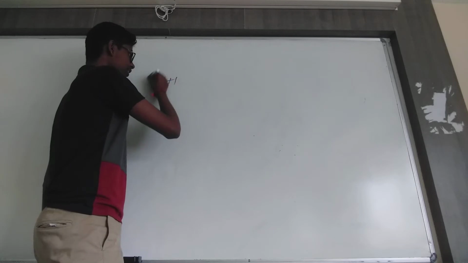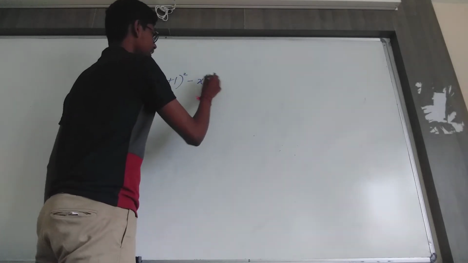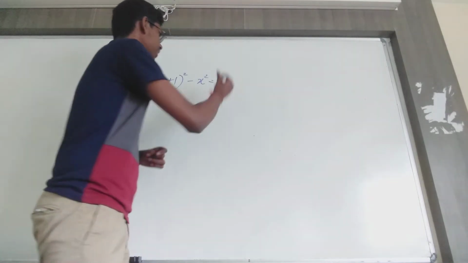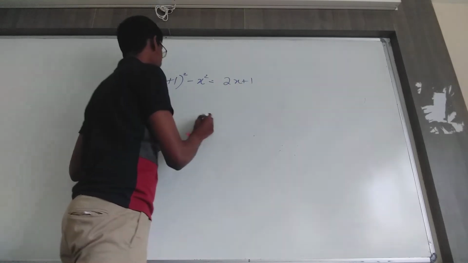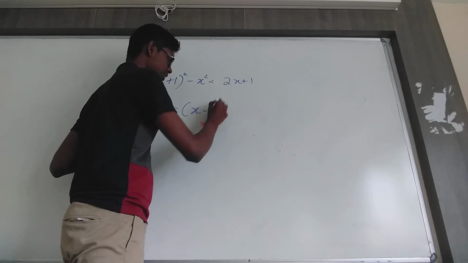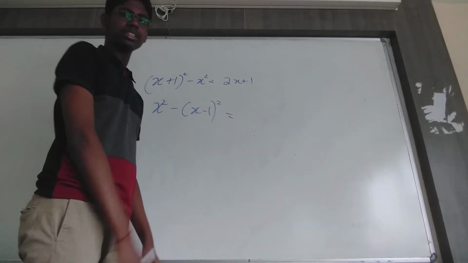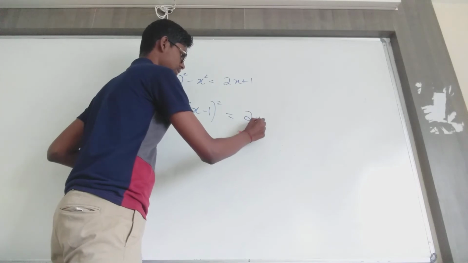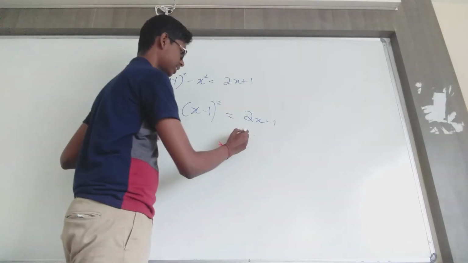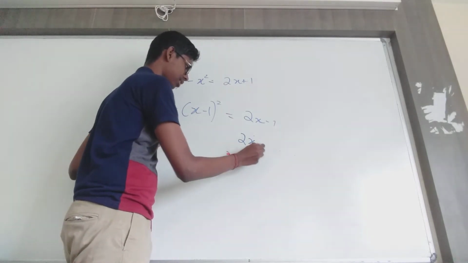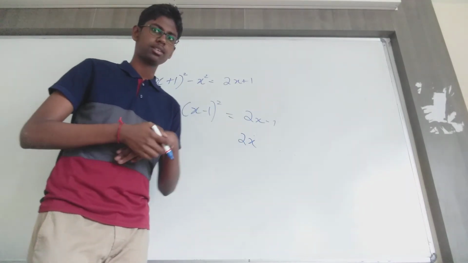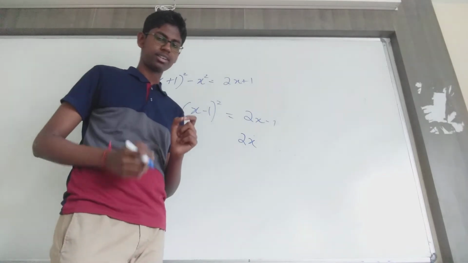(x plus 1) whole square minus x square, as in a macroscopic change as x increased by 1 unit, is 2x plus 1. But what is this? As x decreases by 1 unit, what's the change? Well, you can work this out, but it's going to be 2x minus 1. And the average of these two is 2x. So the average of the forward change and the backward change is 2x, or in other words, the derivative at that point.